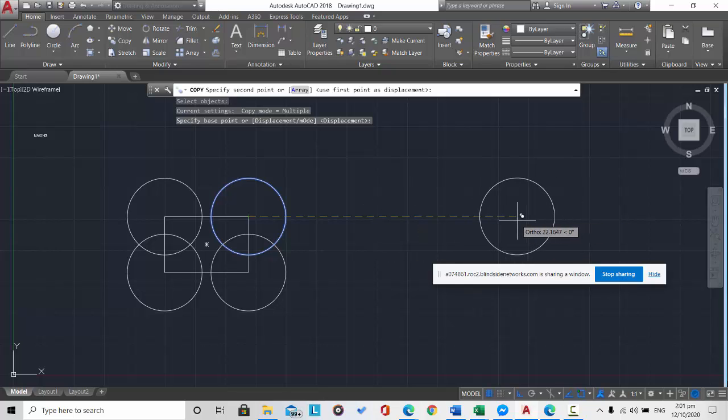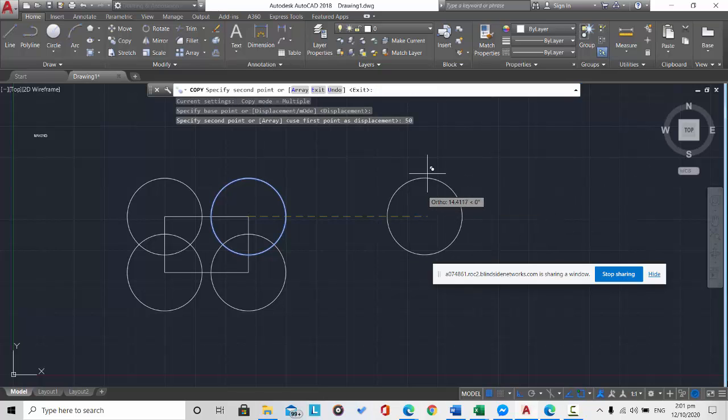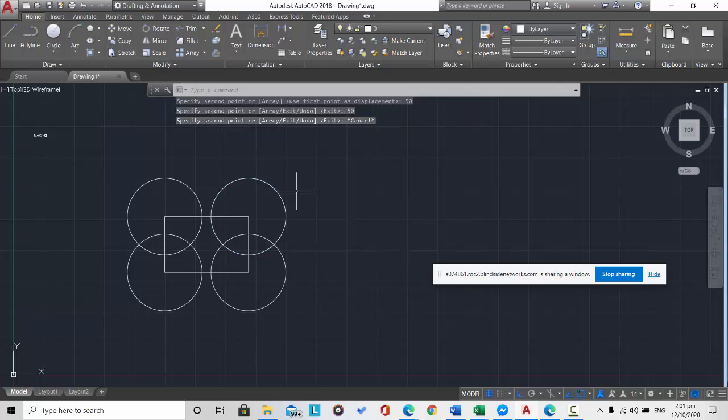using the command. The second point, I will have to type the distance of the second copy of the circle. So let's say I will type 50, and then I will press enter. Okay, so I can specify the second point. So what happened? Bakit hindi siya nag-issue ng second point? Okay, let me wait. I need to specify the displacement nga pala.